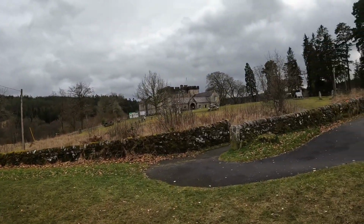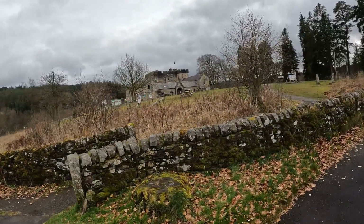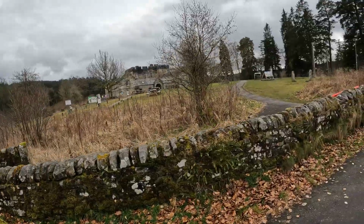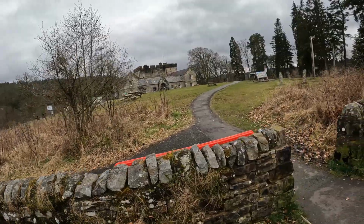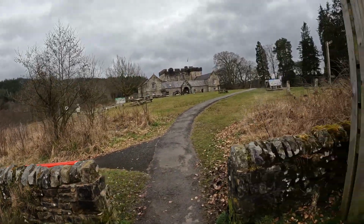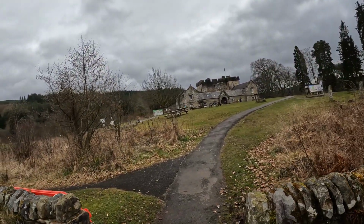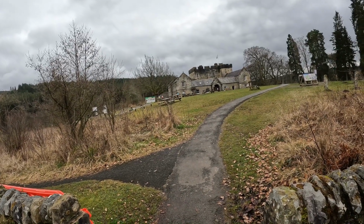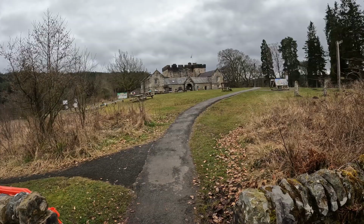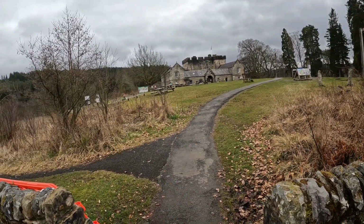So this is just near Kielder Castle. Got it just across the wall over there. There's a few little gift shops in there, cafe. It's good for bird watching out the back from what I remember from the last time I was here. So it's not open today, which, again, I think everything's still struggling a little bit from COVID, still struggling a little bit from Storm Arwen as well, but I think it should be open, but I would just check the website before visiting.